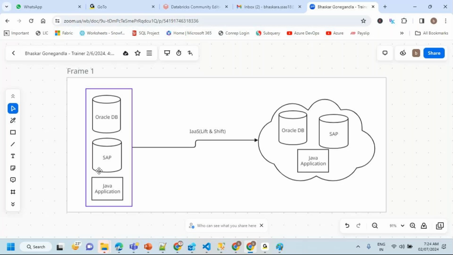But the only thing is, give your infrastructure, give your storage, give your security, give your data centers. I don't want to take the software, only infrastructure. So this is the case if you want to lift and shift your entire process without doing any changes, then you can go for IaaS. That is what I'm having here, infrastructure as a service.